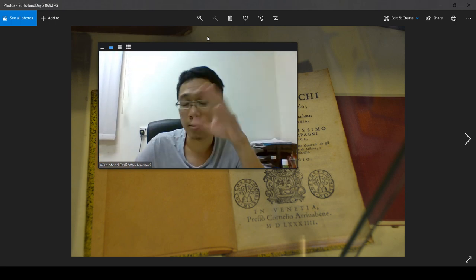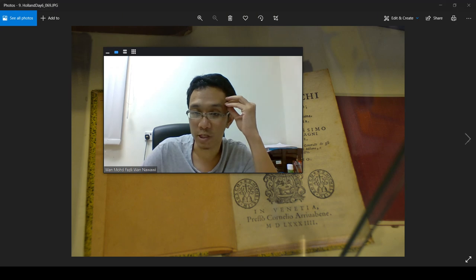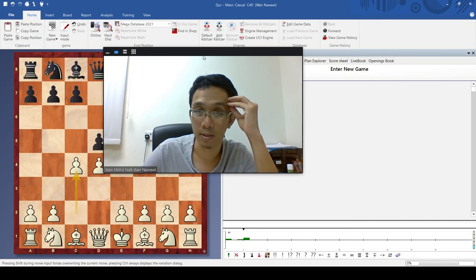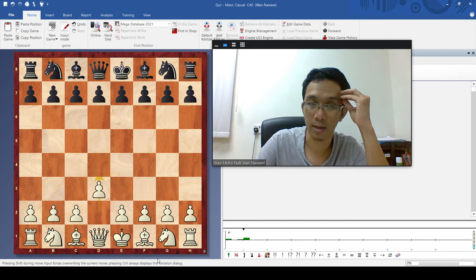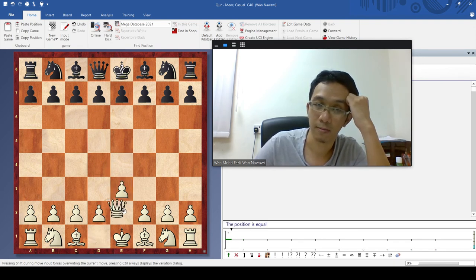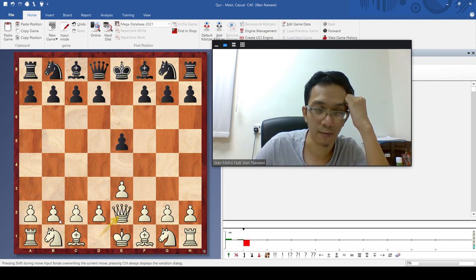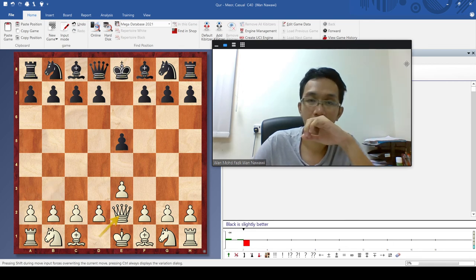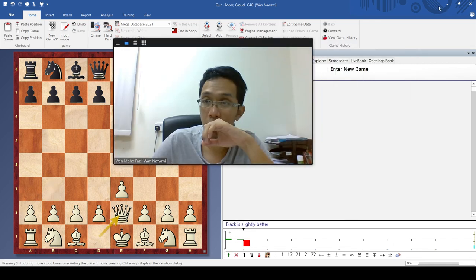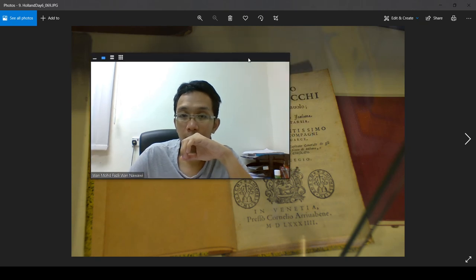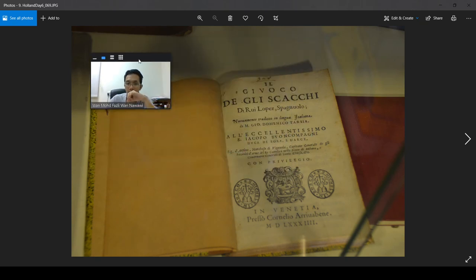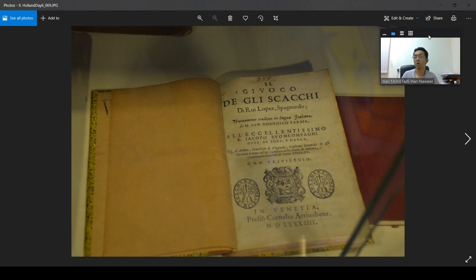So basically just to show you that each move in the chess game has its own name, okay? For example, even the opening played by Khalid like this also has a name, but it's not really popular. So let's say you go here, this is like Van Kirch, whatever the name is, but just to show you something. Yep, that is chess. I just want to make an analogy between the chess database, the public library, the books, the openings, and so on.